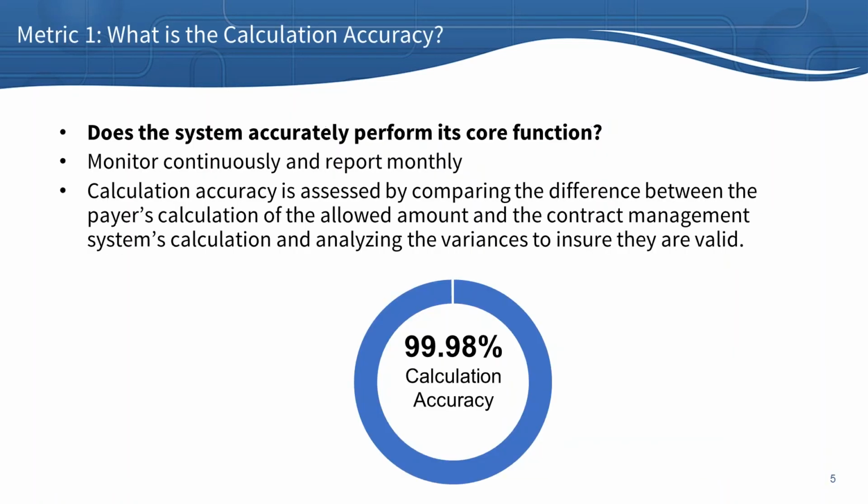So to start off with, across the PMMC solution, the most important metric we have is calculation accuracy. What this says is, assuming our contracts are set up correctly and all the data is coming in correctly, how accurate is our calculation engine? I don't have to tell anyone, but for a contract management solution, if we can't accurately perform our core function, it won't be very useful.